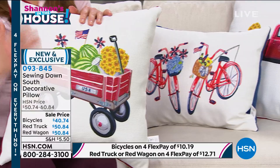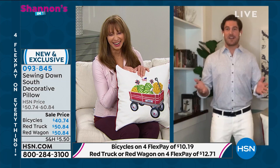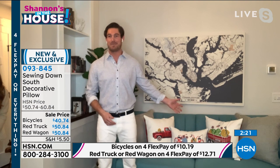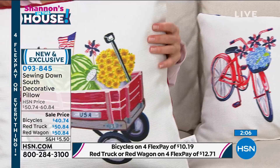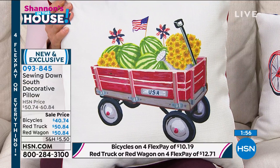Your intuition is correct — our truck sells out in almost every line we have, so we do a twist on it each time. It's really important to create pillows where you can draw a memory from your past, present, or future — whether it's riding beach cruisers with your grandparents or having the wagon as children. The back of the pillow helps you refresh any type of room. These pillows and the lines we come out with help you seasonally decorate — it's a way to add a pop of color to a neutral room without going overboard.